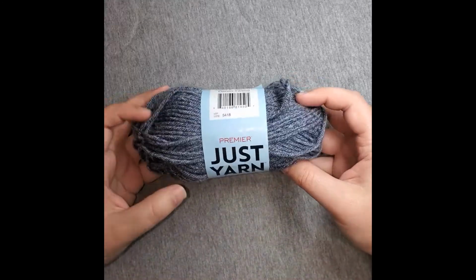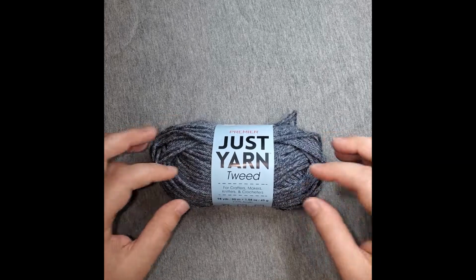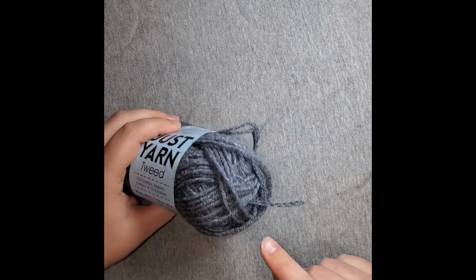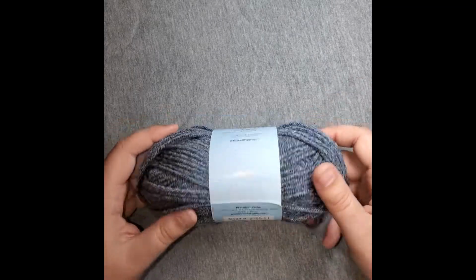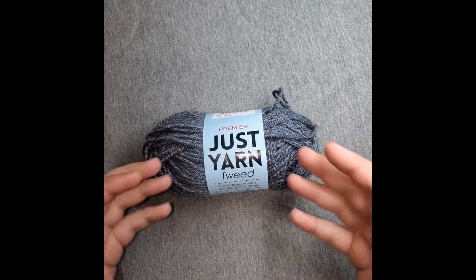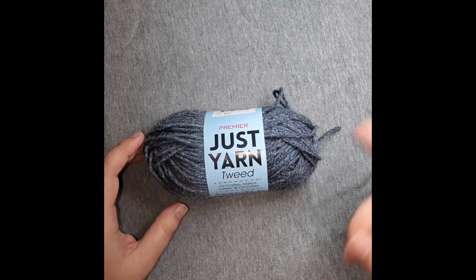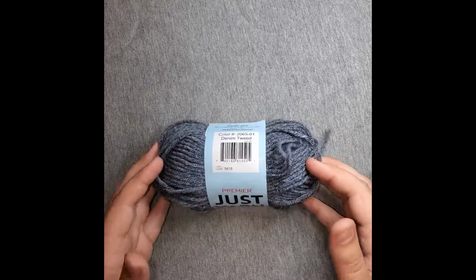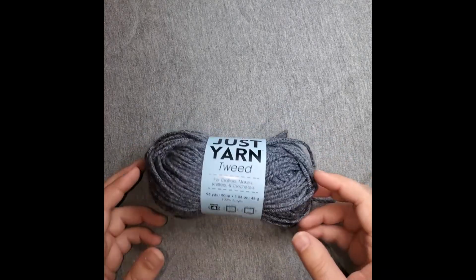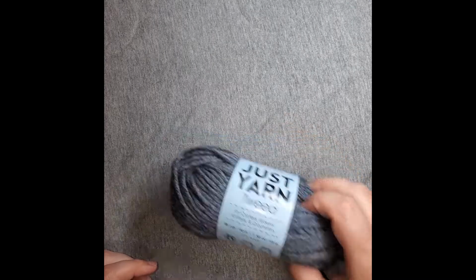Next, we have the more common, a skein of yarn. This is how you buy it in a store. You can knit from this. You can pull from the center or you can knit from the outside of it. You don't need to do anything to this. You can leave the label on. You can just pull the yarn straight out and start knitting it. There's nothing else you have to do with it. So this is a very convenient way of selling yarn. Also, the most popular form.